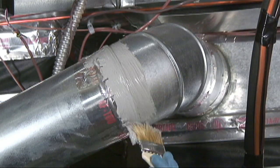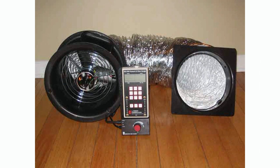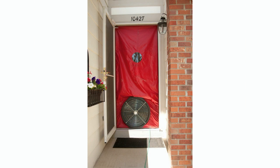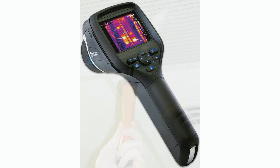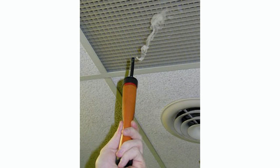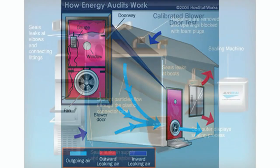We recommend always having your Weatherization Pro Home Performance Professional first measure to determine the actual amount of leakage of your duct system using a duct blaster, blower door, an infrared camera, and/or air leakage detector or smoke pencil. You should be present during the duct blast and blower door assessment so you can see where and how much your duct system is leaking air and energy.